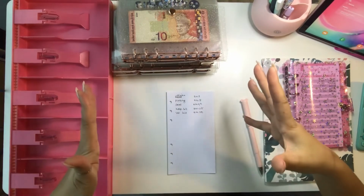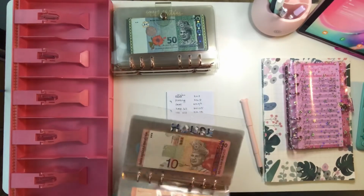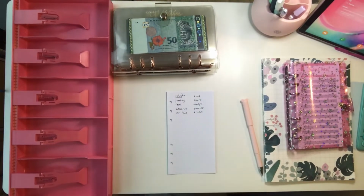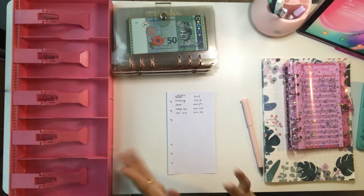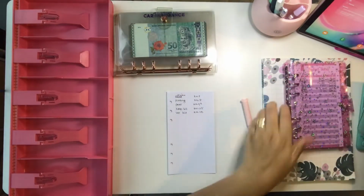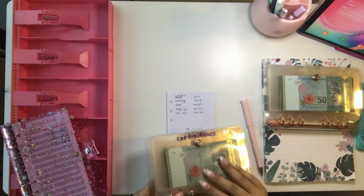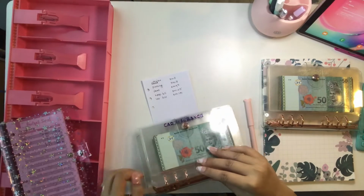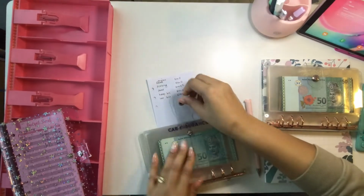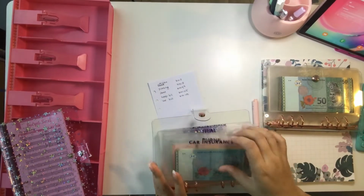Yes, so let's try to figure this out. I'm not going to take out anything from this binder, so I'm going to put that to the side, nor am I going to take out anything from my challenge binder. This is my high priority binder, so I'm also going to put this to the side. Okay, so these are my sinking funds. All right, let's tackle the high amount first.